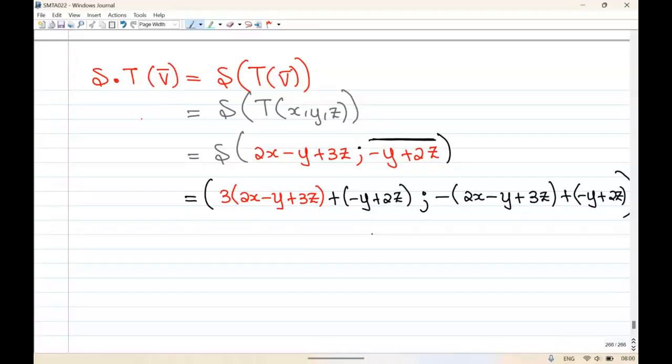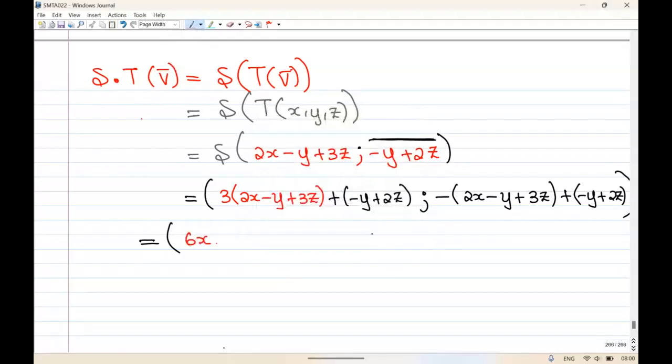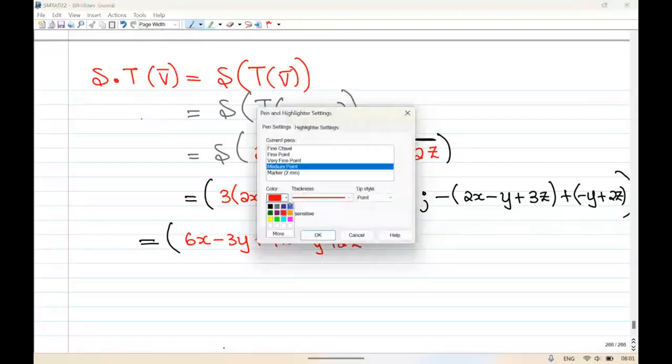So now we can remove the brackets inside this. When you remove the bracket, you are going to have open bracket. Let's multiply. Let's use BODMAS there. You are going to have your 6x, your minus 3y, and then plus 9z. Is it correct? Then minus y plus 2z. Do you all agree with this? You can use a calculator if you want there.